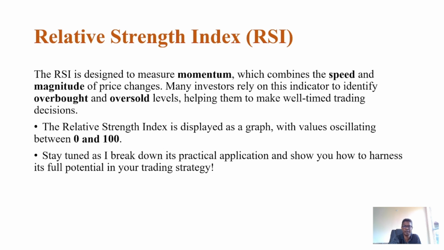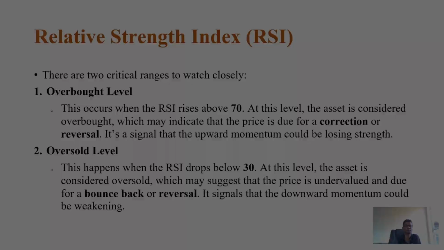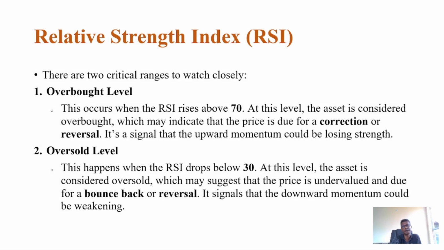The Relative Strength Index is displayed as a graph with values oscillating between 0 and 100. Now I am taking the graph to your screen. Please go through it very carefully. You can identify two levels, the 0 level and the 100 level. And stay tuned as I break down its practical applications and show you how to harness its full potential in your trading strategy. There are two critical ranges to watch closely.